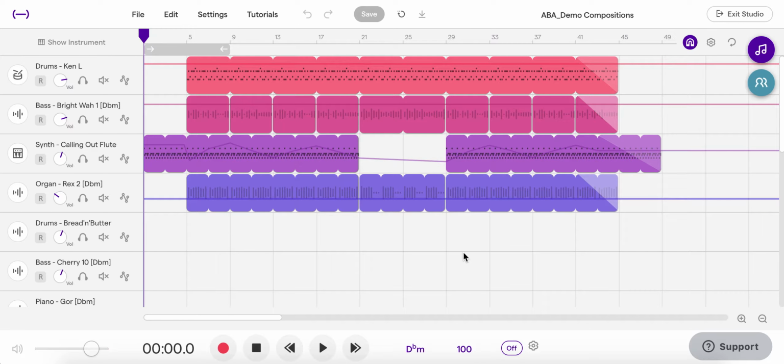So again, this uses ABA form, but you can see that the ABA form is a little bit different. First of all, it's a little bit longer, right? It starts at measure 1, goes all the way to measure 49. But you can see the shape of the ABA form. This is my A section right here, and this is my second A section over here, and then my B section is a little small right in the middle. Let's go ahead and give this a listen.